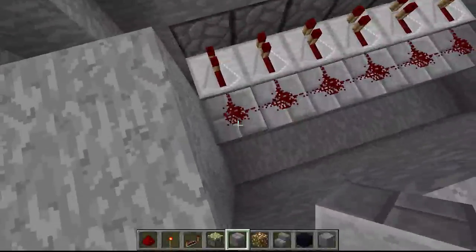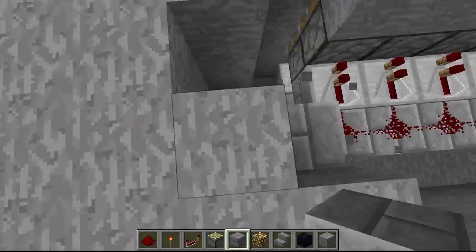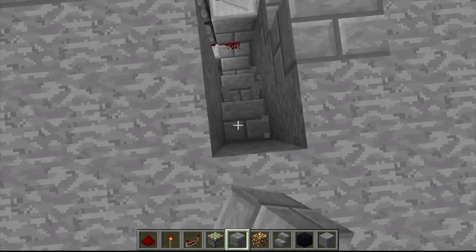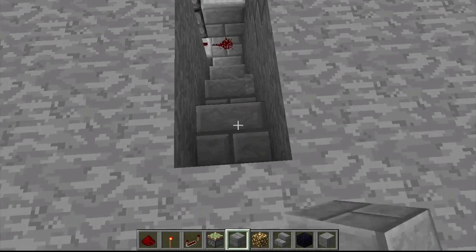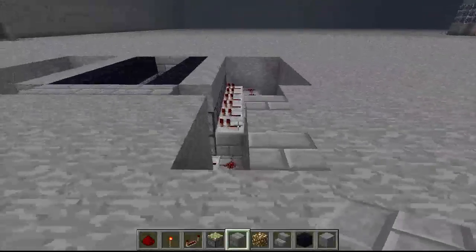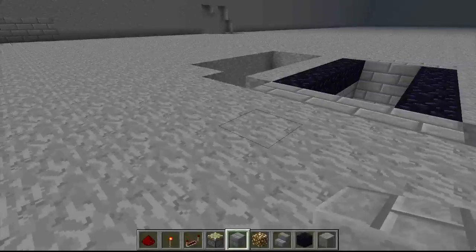So this is an output over here. So we're going to go over here and make it end up over there. This other one's going to be over here, and it's going to end up over there. And that actually works out perfectly for what we want to do. So do that for the other side.